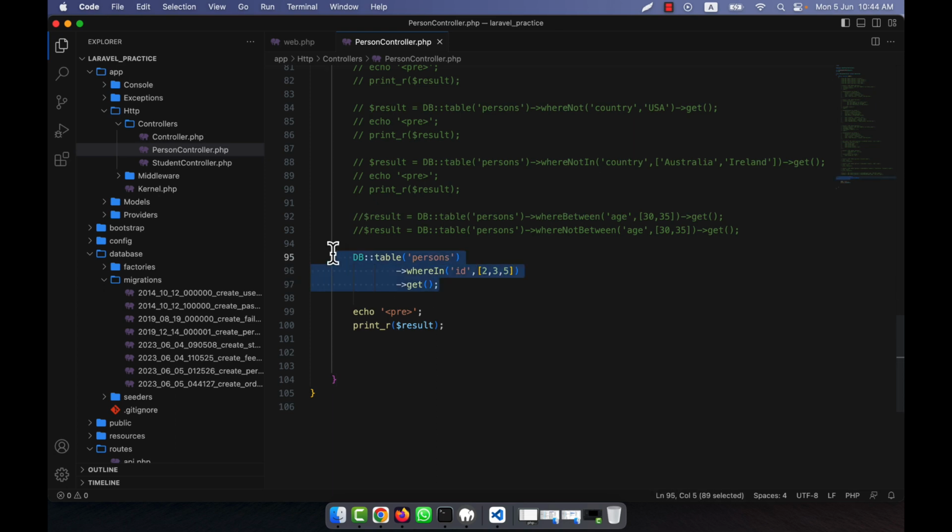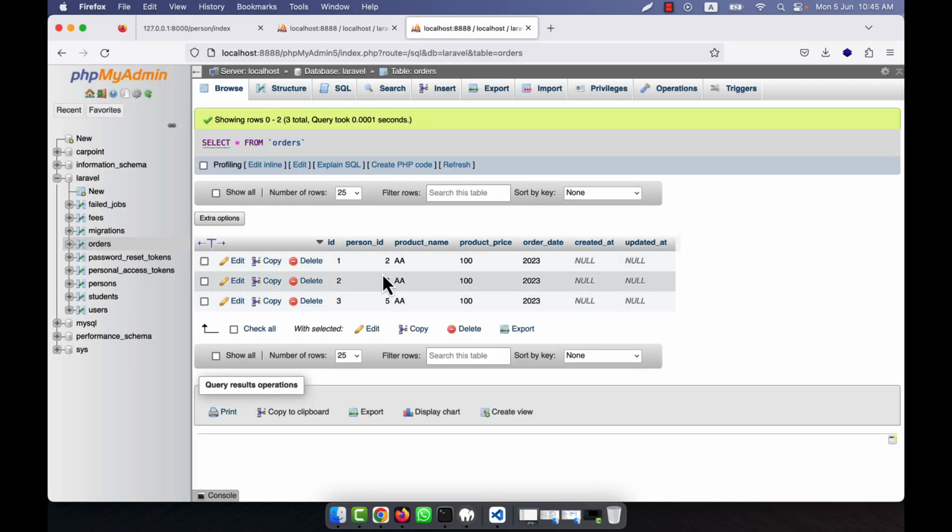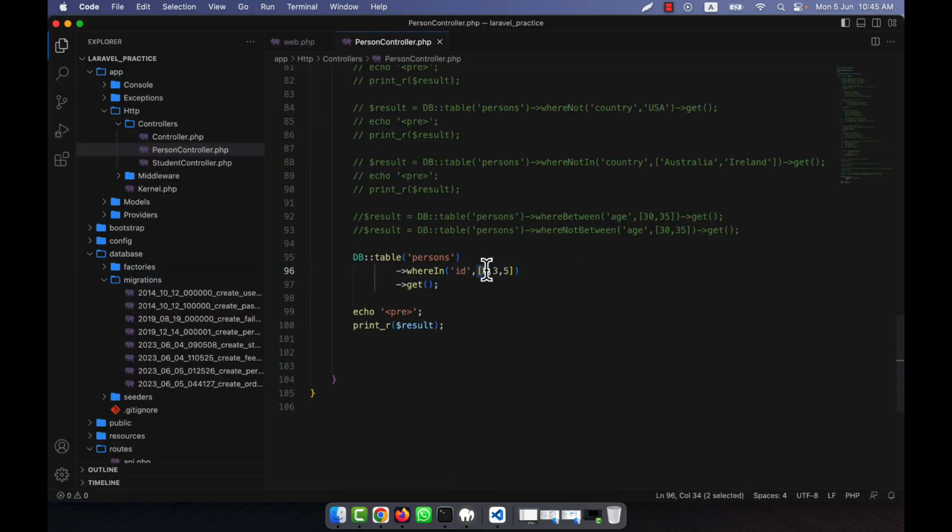You know up to this, because I showed you that from a person, if I want to get the person IDs that are in that array, I take that. That is this type of case, right? So here the person ID, you see 2, 3 and 5, but I actually do not know which person IDs are in the orders table. So this is the case, this is unknown to me. So in this place I will just run a subquery.